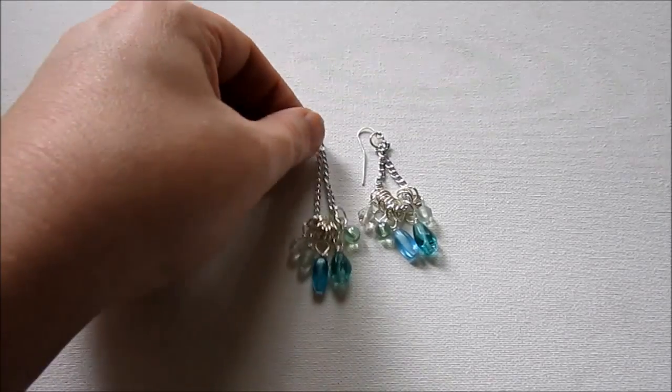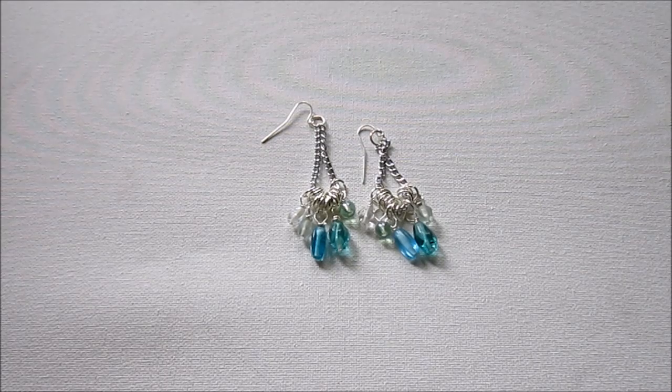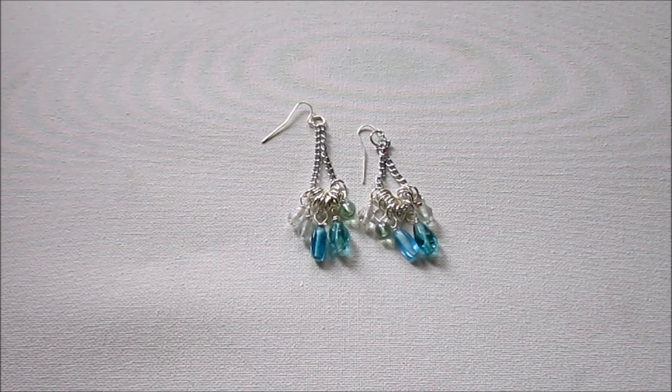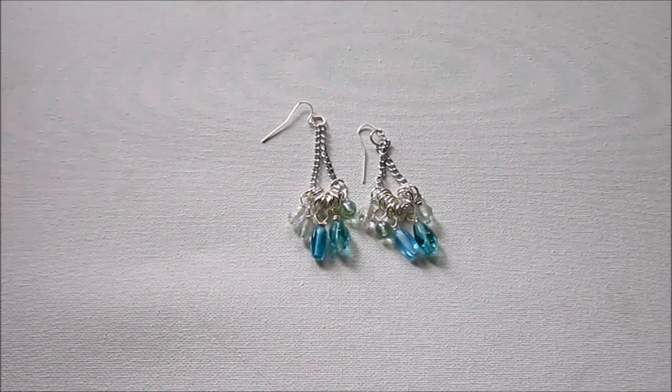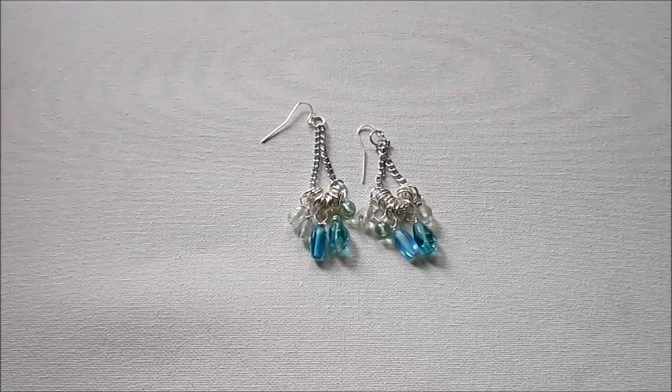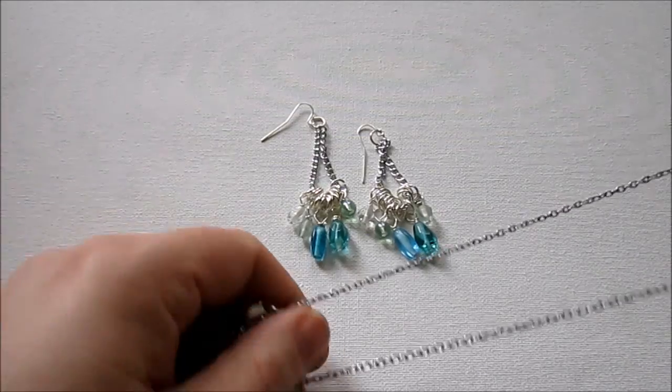Like I said, you can really customize these however you want. You could use less beads, you could use less jump rings, or more jump rings, less beads, or more beads. So any number of color of beads that you want. You could make your own head pins, you can make your own earring wires, you can make the chain longer or smaller. So really just have fun with this and make your earrings.